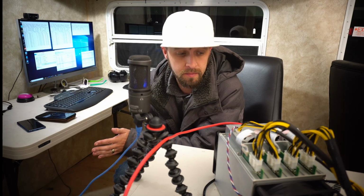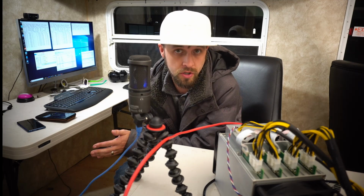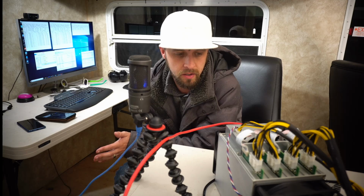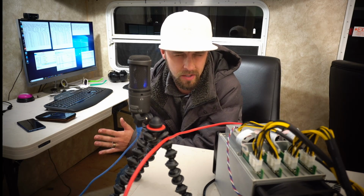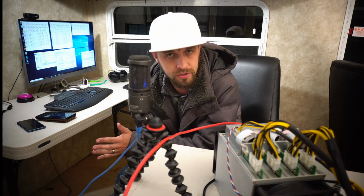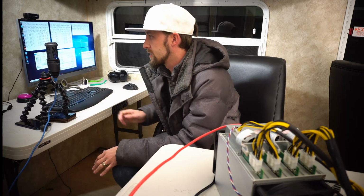I can't believe that anybody remotely thinks that they can sell a product like this and have an average user go home and plug this device in, because that's baloney. You can't do it. It's not possible. That's not the way it works. Only magically, if your router magically had 192.168.1.1, then you could do it. But for the rest of the world out there who doesn't, you're screwed. So I'm going to show you how to fix it. That's right. You bring problems, I bring solutions.